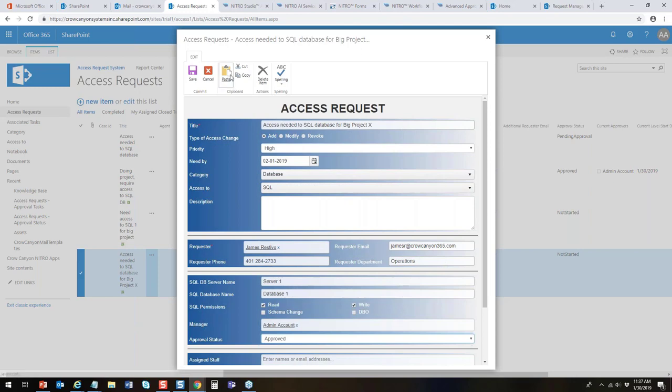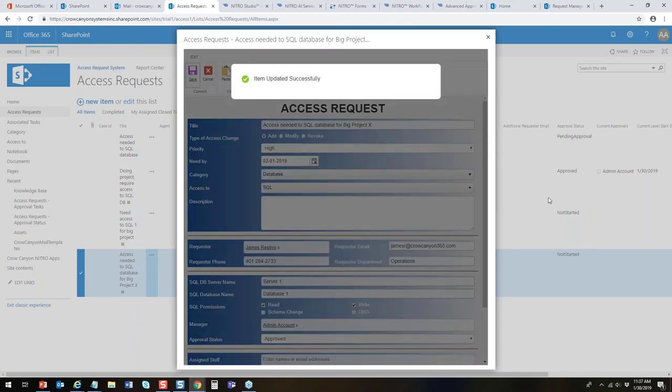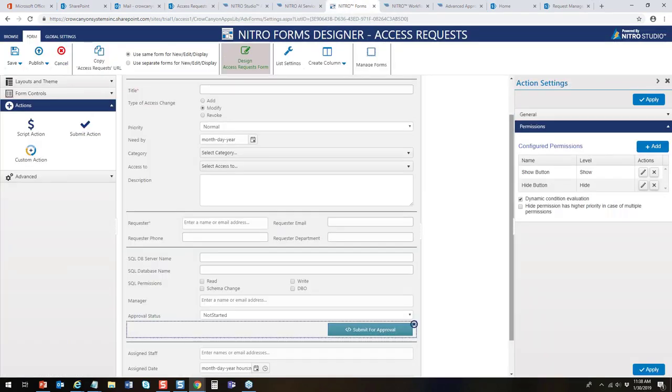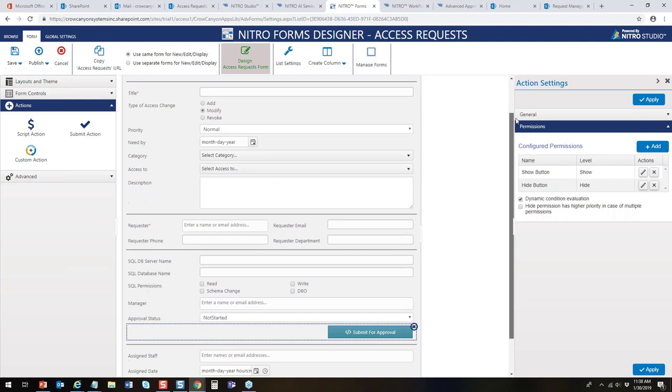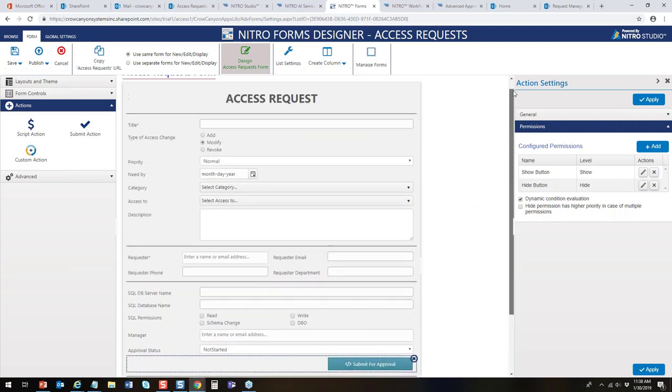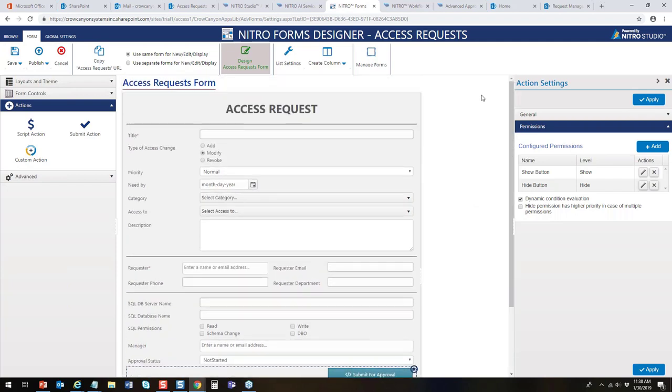And go like that, and then save it, and it would become an approved item. Anyway, so that's kind of the idea of how you can keep modifying this form to add more and more functionality and capability to it. In fact, what I would do even is go here and start to add approve and disapprove buttons right here, and make those only show up for the manager and not anybody else when it's pending approval, and do all kinds of stuff like that to get it working, you know, the way that makes it as smooth as possible.